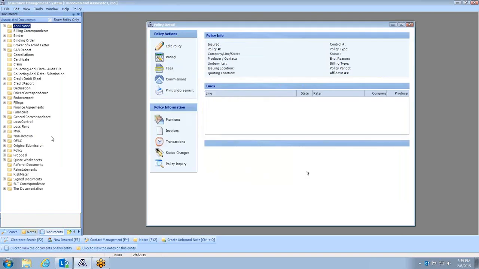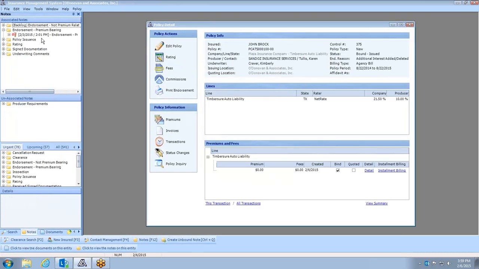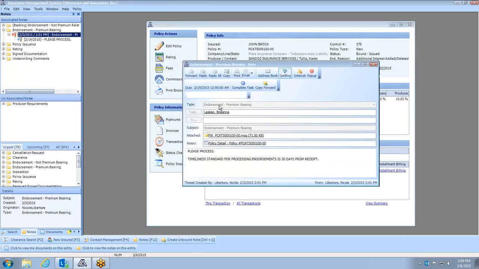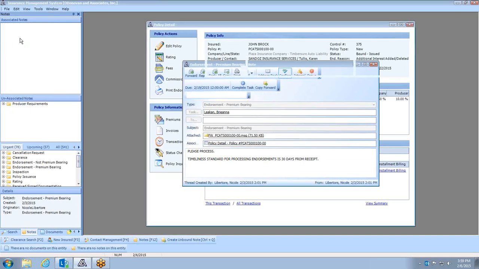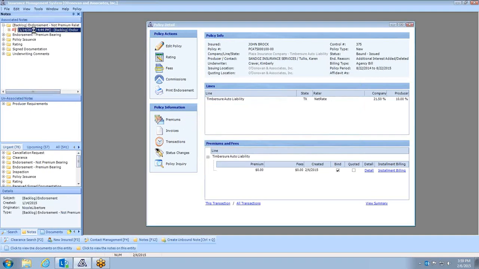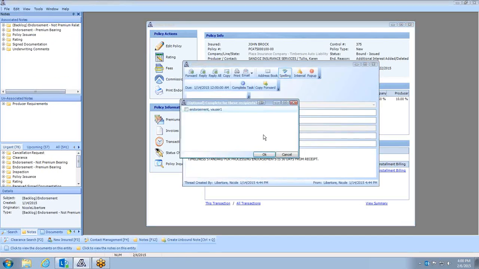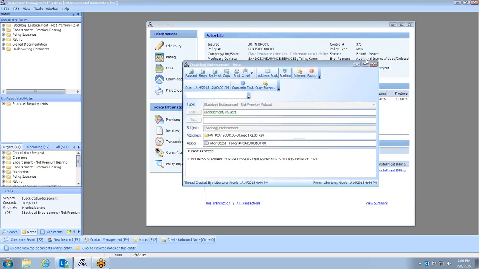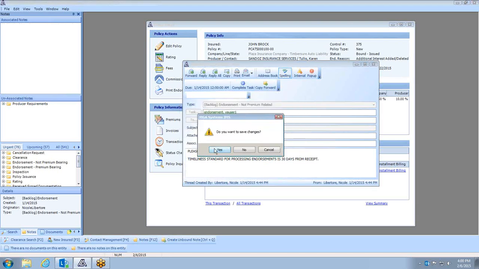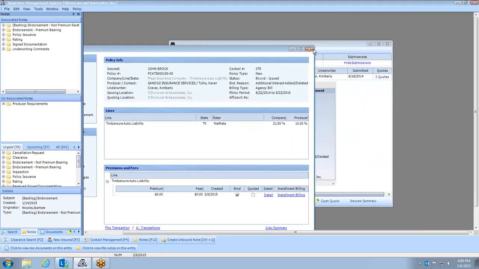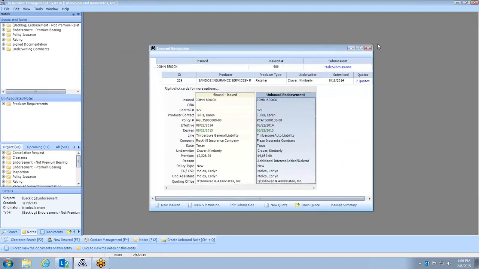Then we will go back in and delete the endorsement. And close it out.